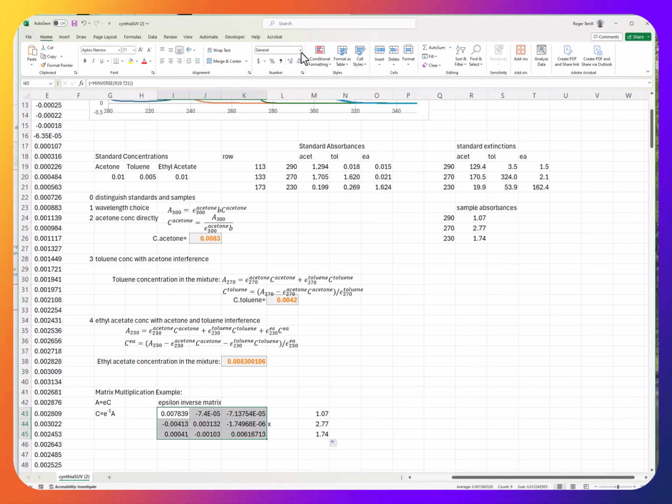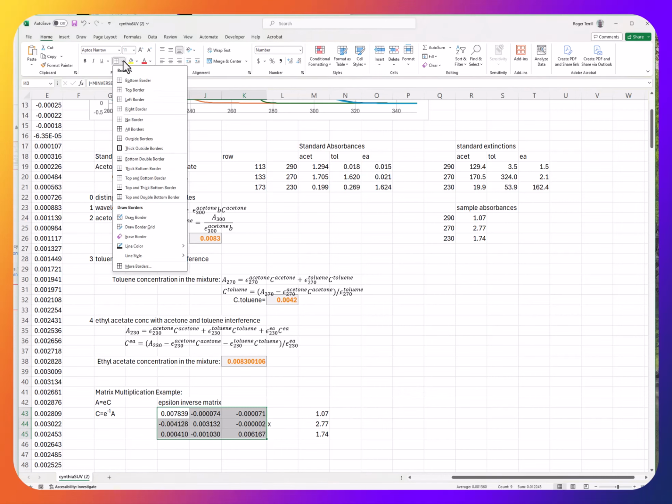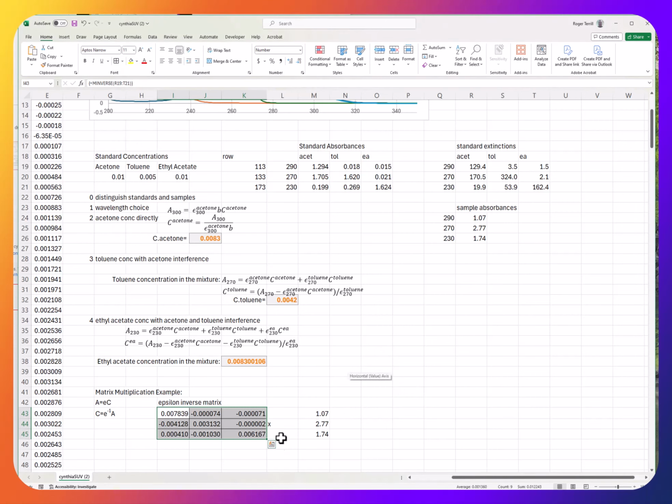I'll just make numbers out of them, and put brackets around them.